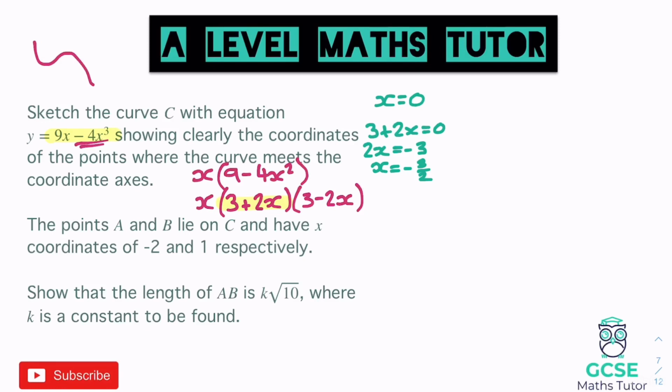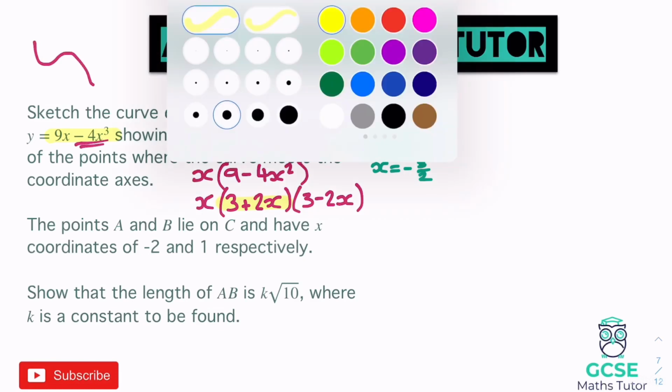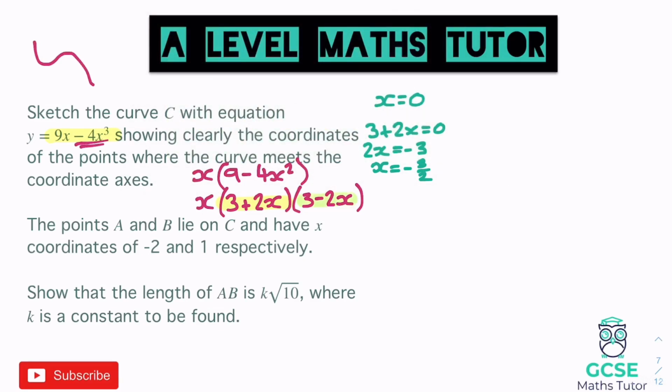And then if I have a look at the next one, oh, don't want to get rid of that. Won't let me get rid of the highlighter, let's just go for a different colour. Okay, so we've got 3 minus 2x for that one. And again, if we solve for that one, and again just set it equal to 0, you get 3 minus 2x equals 0.